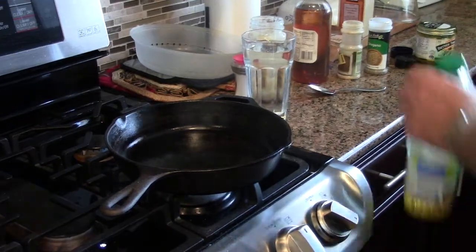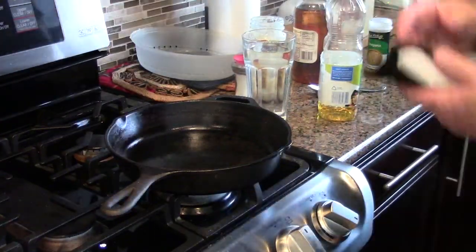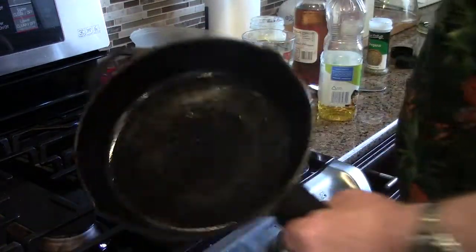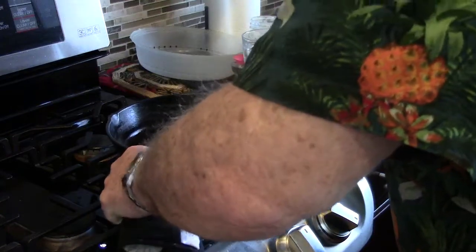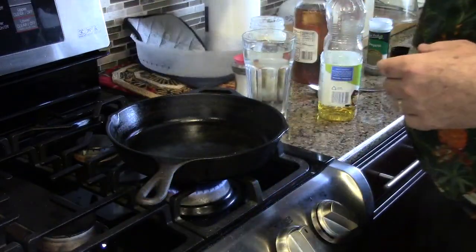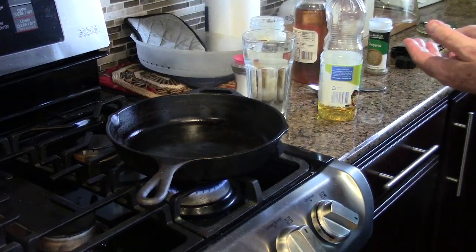I thought I would show you how to make gravy or red chili. And so I have a cast iron skillet, it's my favorite, and I have the heat on low. Okay, so first you have to make a roux, and that's a French word, and that's the basis for gravy.